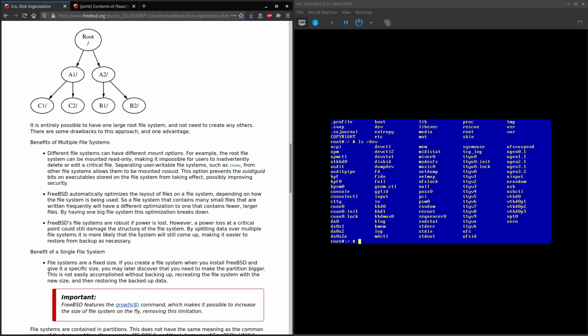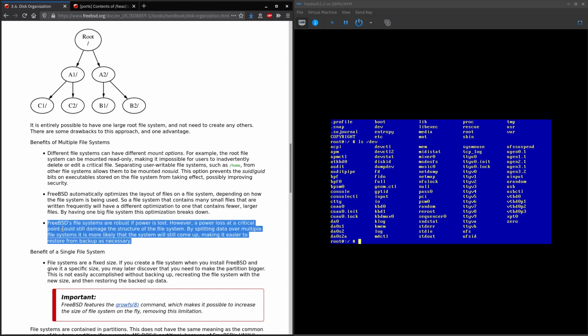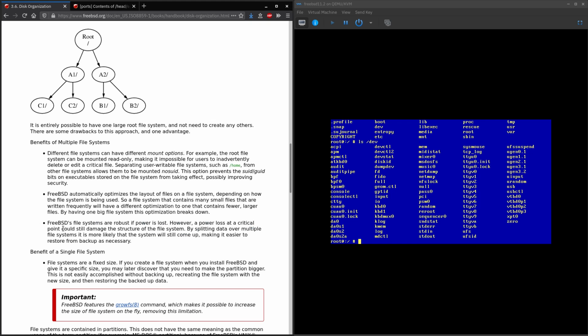But again, I'm not sure how applicable this is. If you're going to worry about something like this, use something like ZFS and mirror your drives, or use some sort of redundancy scheme. Of course, however you can do some sort of redundancy to protect your data, that's always good.